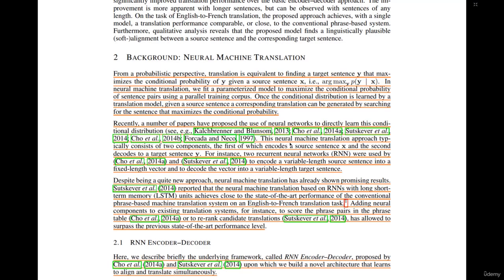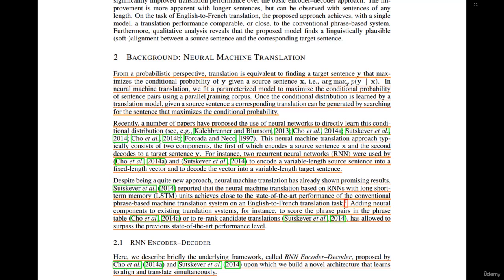Let's take a look at the background. From a probabilistic perspective, translation is equivalent to finding a target sentence Y that maximizes the conditional probability of Y given a source sentence X, that is argmax P of Y given X. In neural machine translation, we fit a parameterized model to maximize the conditional probability of sentence pairs using a parallel training corpus.